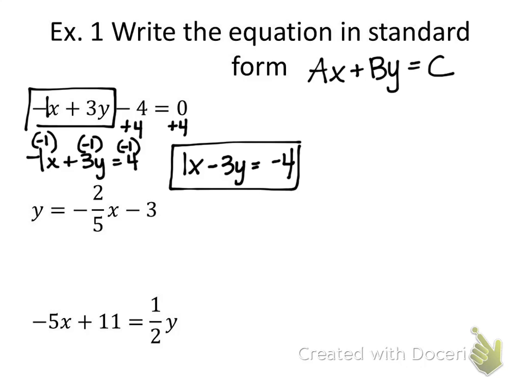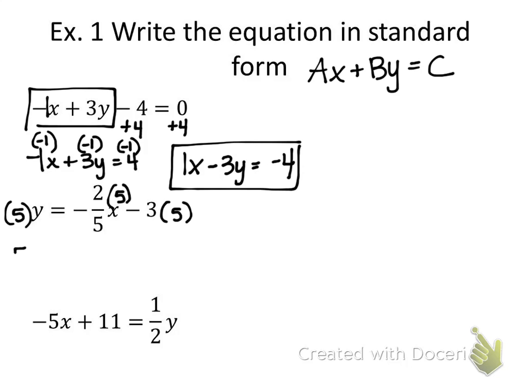Okay, let's look at this next equation. First of all, I see a fraction. I know that's going to be a problem, so let's go ahead and fix that. Does anybody know how to fix a fraction to make it a whole number? What you always want to do is find the denominator of your fraction, which is 5, and multiply by that same number. So let's multiply by 5. Remember, whatever I do to one thing in the equation, I've got to do to everything. So if I multiply this term by 5, every term has to be multiplied by 5.